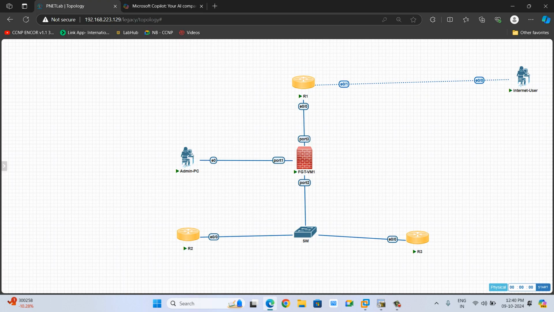Okay, R1, R2, R3. What I have done here, because we are going to deploy this in transparent mode. So this will work like a switch here, right? Switch means on the basis of L2 it will work. So in the switch, for example, I can give the same IP range, same subnet IP on this, and this. Even I'm using a dummy switch here. So first of all, this is the first thing which we need to validate here.